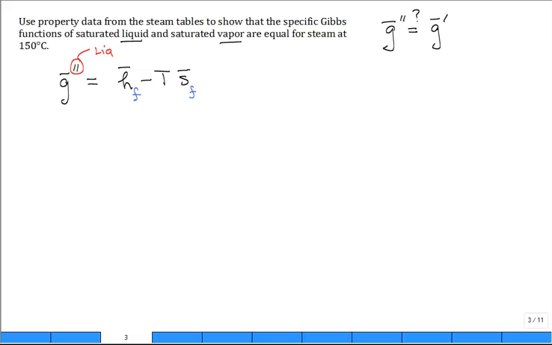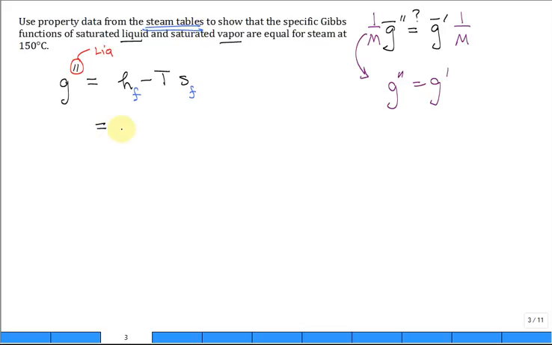The other thing is if I take both of these equations here, I know it's written on a molar basis. Can I express it like this, G double prime equal to G prime, on a mass basis? By taking and dividing both sides of the equation by the molar mass. Will that work? So I don't really want to do it on a molar basis because my steam tables are all on a mass basis, aren't they? So we'll go ahead and substitute numbers.